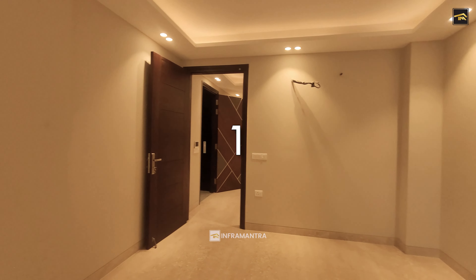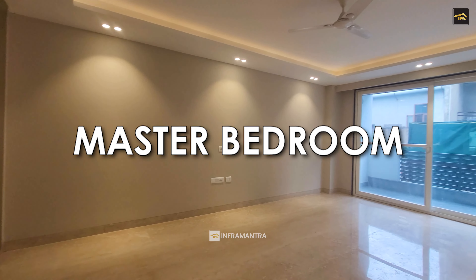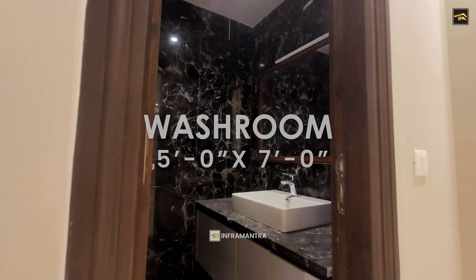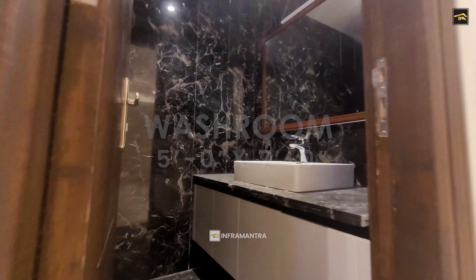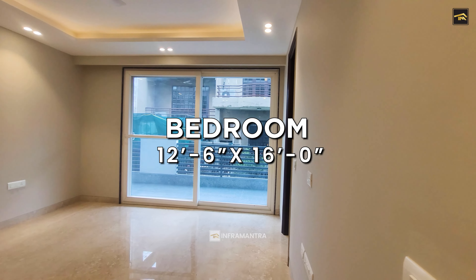One of the things you will notice the moment you step into this house is the value of space — how the space has been beautifully utilized. There are four bedrooms in all: bedroom one, two, three, and the opulent master bedroom. You also get a wonderful study which can be used as a home office, with its own separate powder room. Rooms come with attached bathrooms and a beautiful balcony with each and every room.